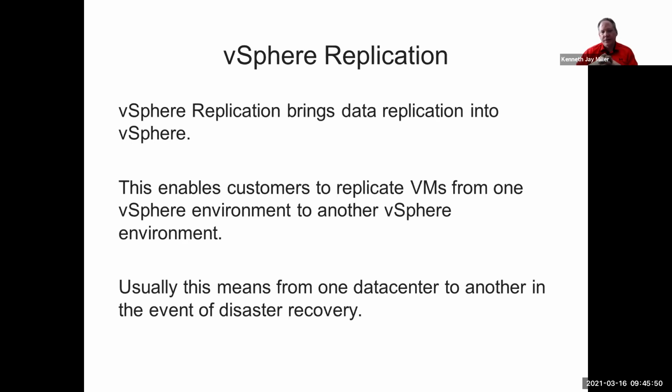That's known as vSphere replication. So this enables customers to replicate VMs from one environment to another environment. So this brings the data replication to, okay, first we talked about a file, then we talked about a VM, then we talked about a host. Now I'm talking about everything. Now everything moves from one site to another. So this means from one data center to another in the event of disaster recovery.